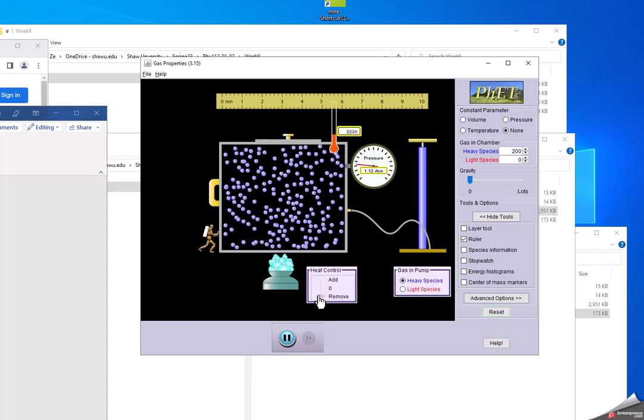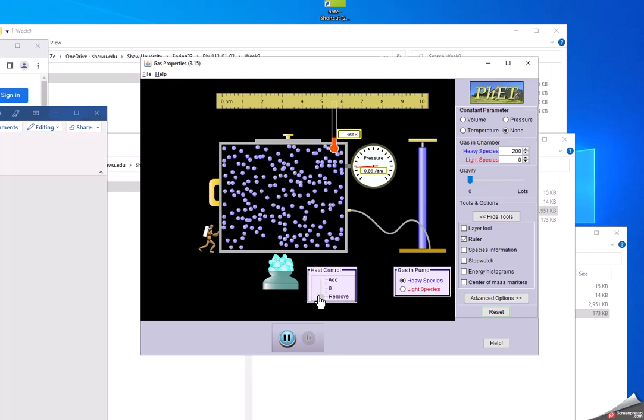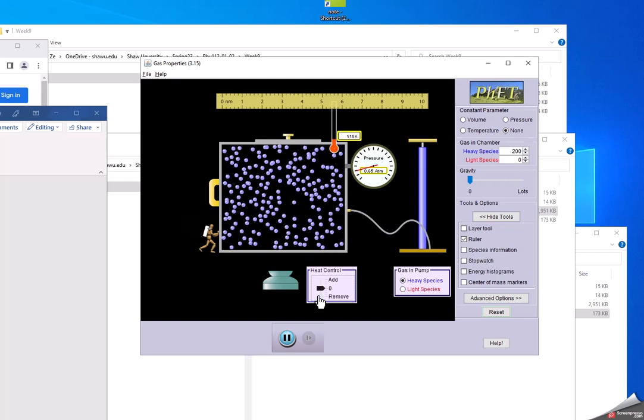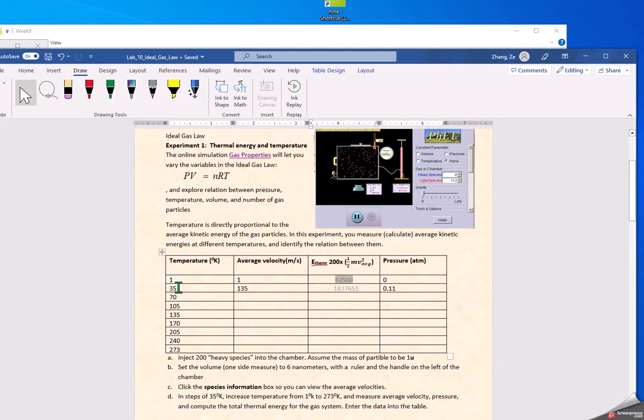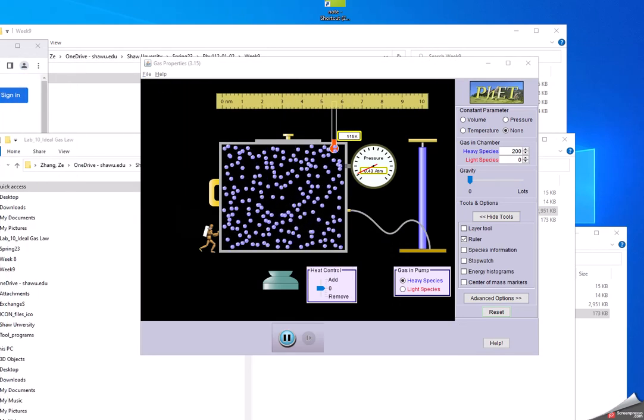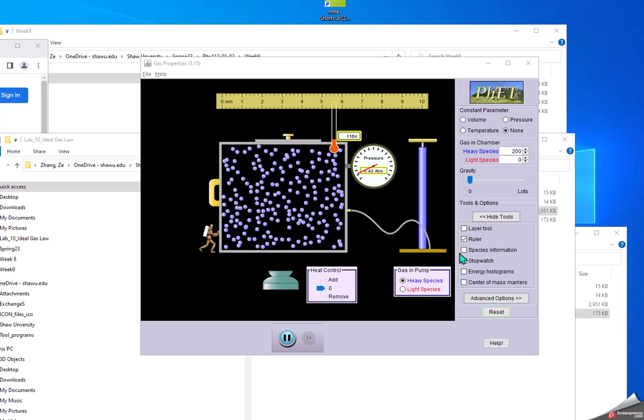You go down low. So when temperature is low, you see this slower, and then you collect all this data with the temperature being the independent variable. I suggest you first experiment going from 0, 1 to all this. You don't have to increase just by 1, but just get this many data. And then average speed, where do you get a speed? There's a reading, you click this one.